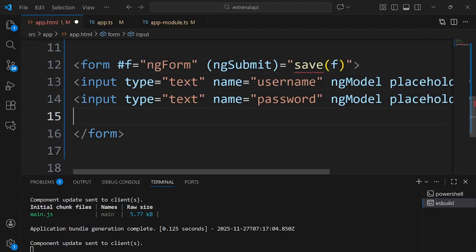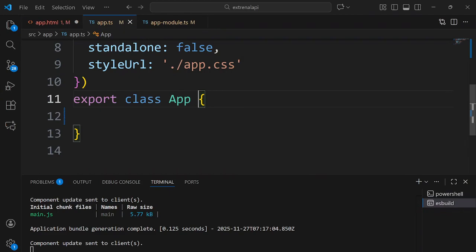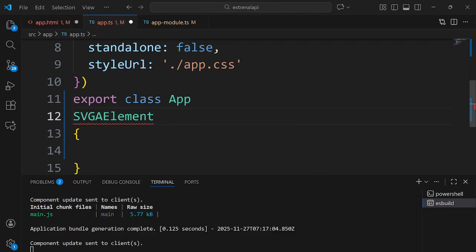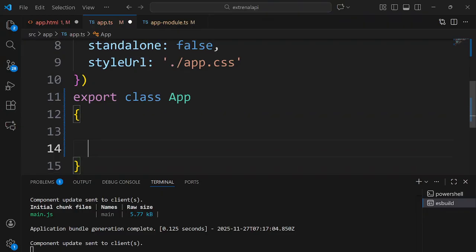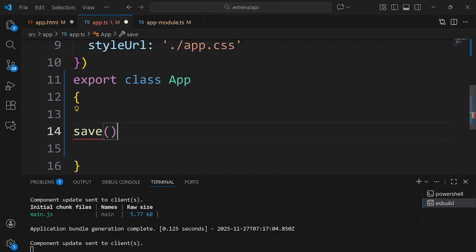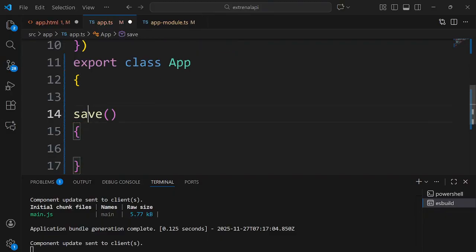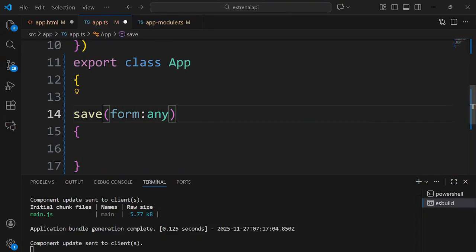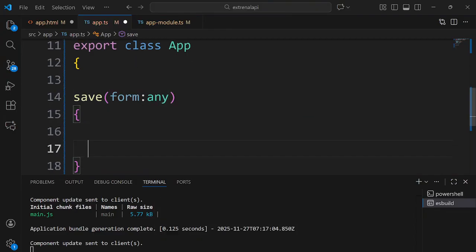So I'm passing that, and in my TypeScript I want to know what are the details that are added there. So I need a save method to be created here. So I'll create that, and in the save method I have a form, let's say of type NgForm or it can be of type any.